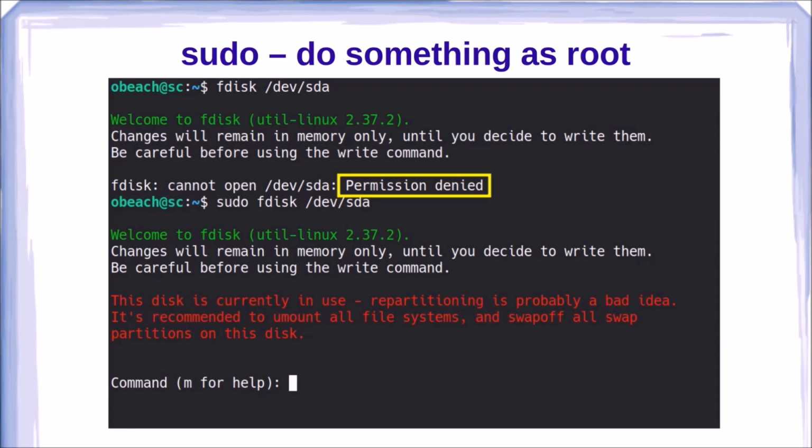And there's 2 ways it behaves. You can type sudo fdisk /dev/sda and have it prompt you for your password, so you're sure that the person typing it is actually that person. Or in a household like mine, where there's just the 2 of us, I've told it, okay, O Beach can sudo anything without being challenged for the password.